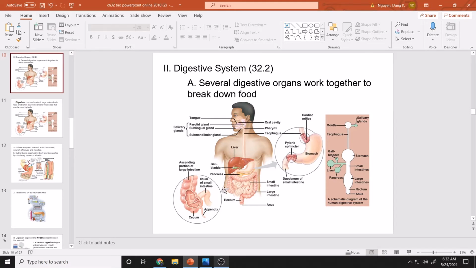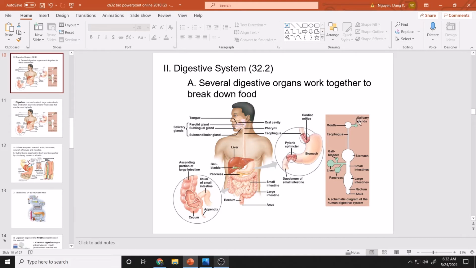As your food has now been broken down into bits, all the pieces that were unused will travel through the large intestine where more water gets reabsorbed. And then finally, any waste products will be eliminated. That's why you go to the bathroom soon after. So yeah, that's the process of digestion.